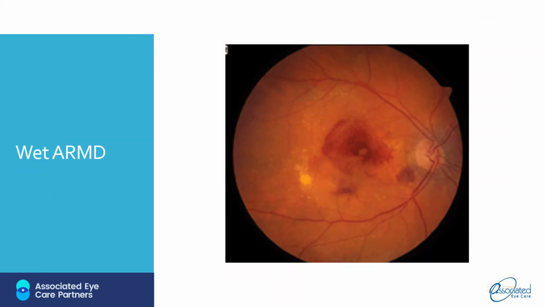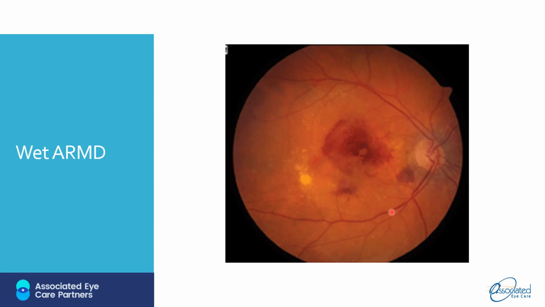So wet macular degeneration is everything that we just talked about, but now with some sort of fluid. In this case, we can see the blood pretty clearly. There's also probably some clear fluid that's associated with it as well. And the blood is deep. If you can see these vessels, maybe I'm imagining a little bit, but the vessels actually course along the surface of it. So the blood is under the retina, and it will end up in the retina at some point, but usually the blood starts out underneath the retina.